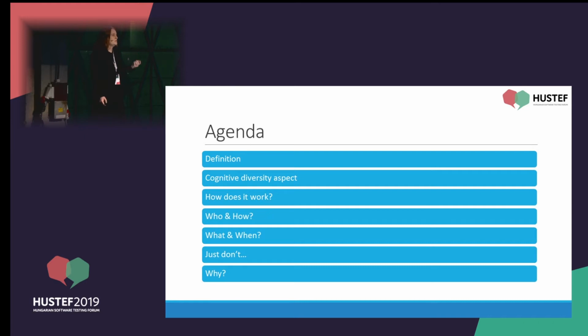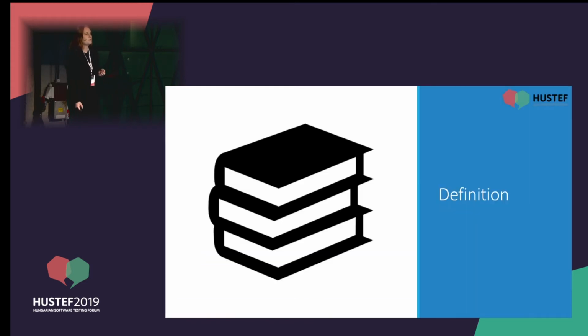be tested using hallway testing, when we can apply hallway testing in a testing cycle, followed by a couple of red flags, the things that you should never do when you are performing hallway testing, and all in all, why? Why do we want to include hallway testing when testing our product, and what kind of benefits does it bring?